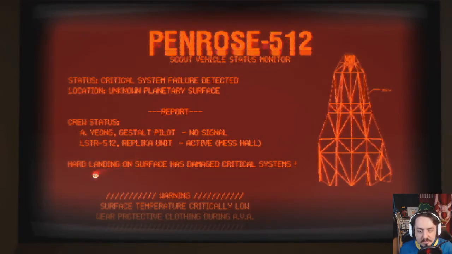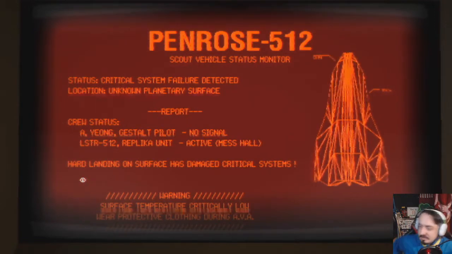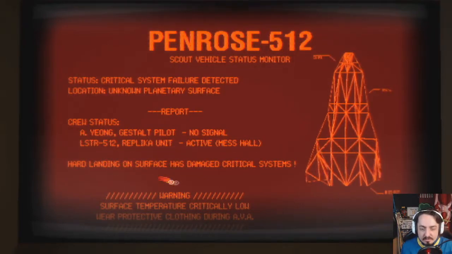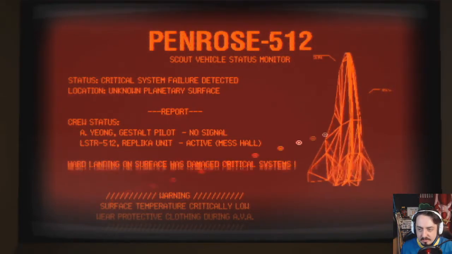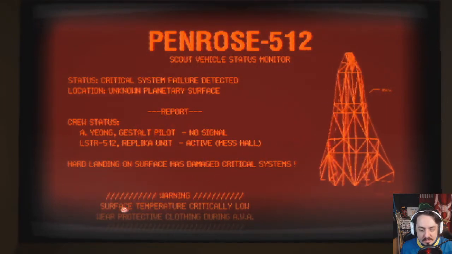So we're like a replica unit. We're a robot. We're a replicant. Oh my god. Blade Runner. We gotta watch out for that. Hard landing on surface has damaged critical systems. Is this a scout vessel or a big ship? Because this has a lot of rooms.